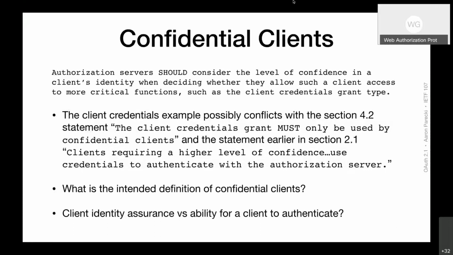I was just going to say that the description of the different types of clients is one of the things that causes ongoing confusion for developers. When we published 7591, as Justin said, we tried to clean up those distinctions in dynamic client registration.